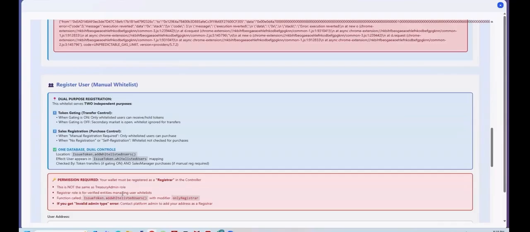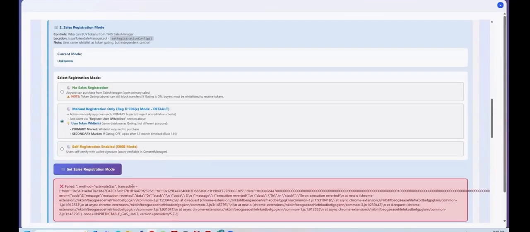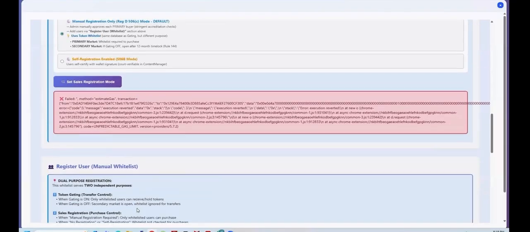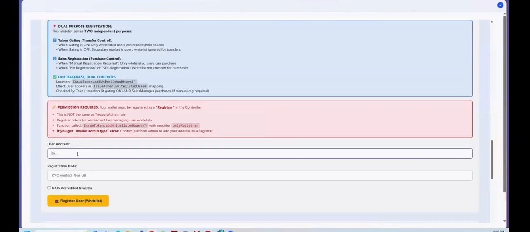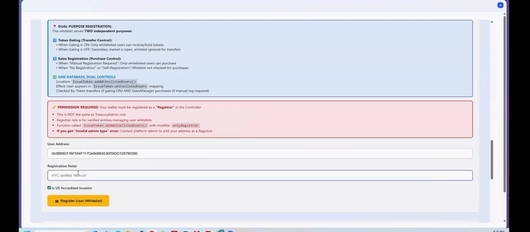And there's a whole bunch of warnings. But anyway, if you were in the manual mode here, you can always add a user address, not the token again, but a user, say he's a US accredited investor, KYC verified. You can, by email to our CFO with W2 200K plus, deed 2 million equity, right? Something like that. That actually goes on chain.